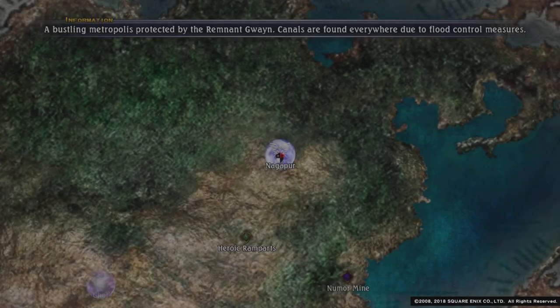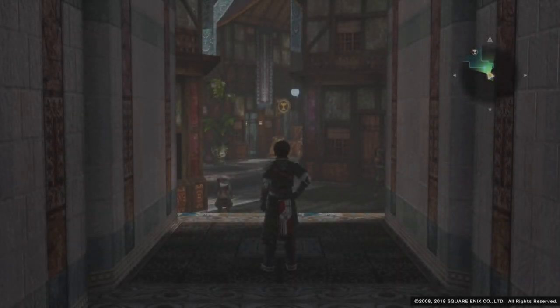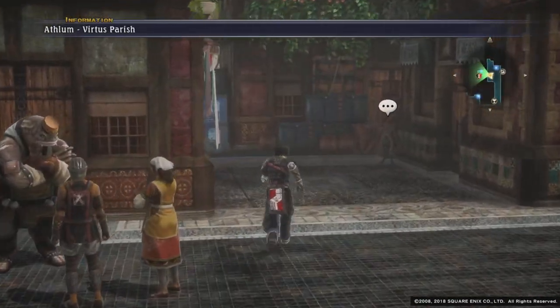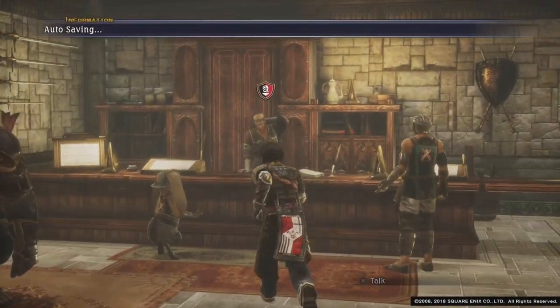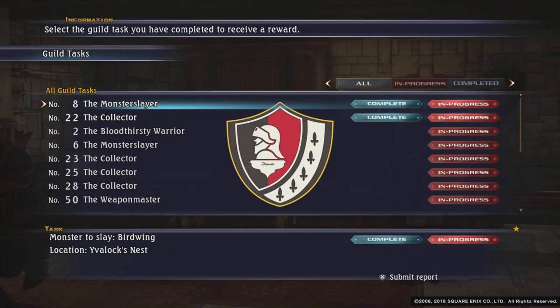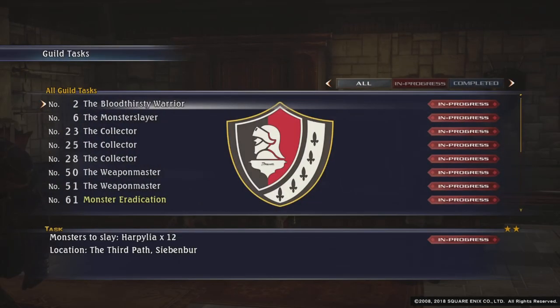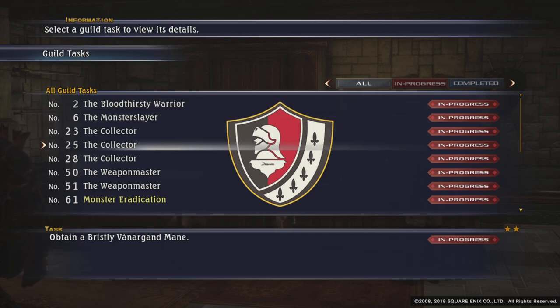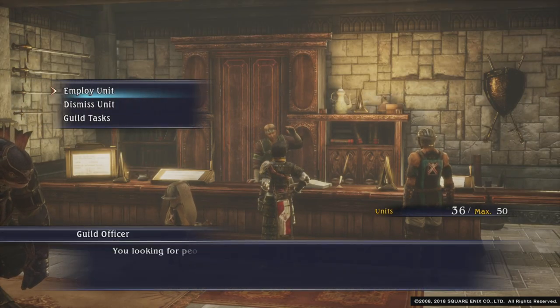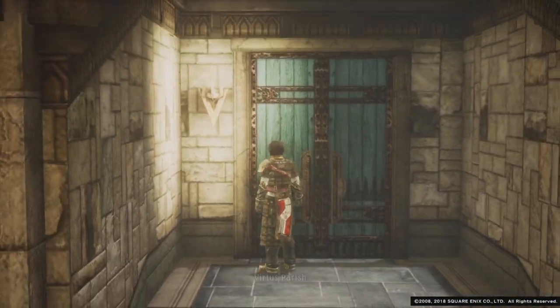So what I'm going to do now is nip back to Athlum to turn in some guild tasks. Have a look, who's available now? Leonard. Let's have a look at you. Not very good. So we've turned them guild tasks in.